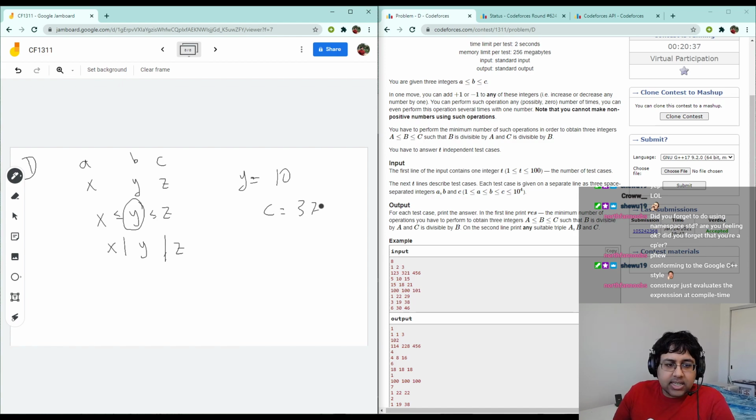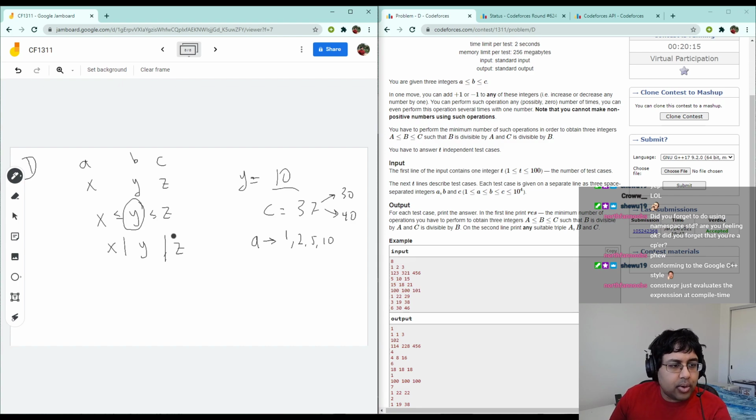Then you just need to consider the options of changing C to 30 or changing C to 40, since those are the nearest multiples of 10. And then for A, you need to consider that you could change A to 1, 2, 5, or 10. That's just all the divisors of Y.